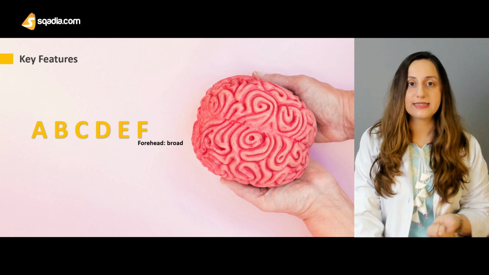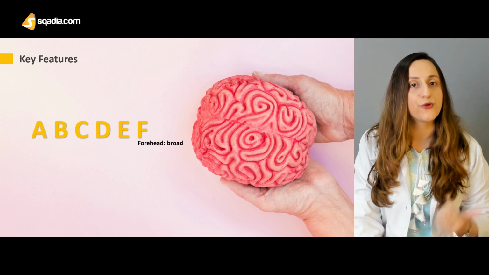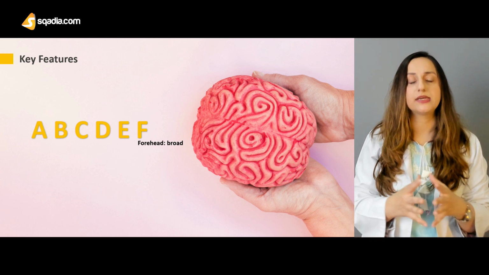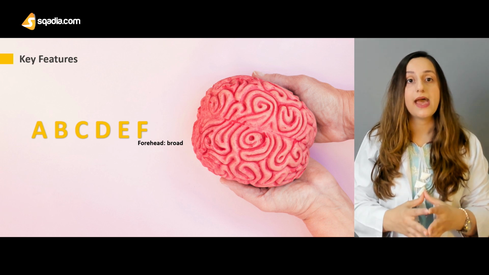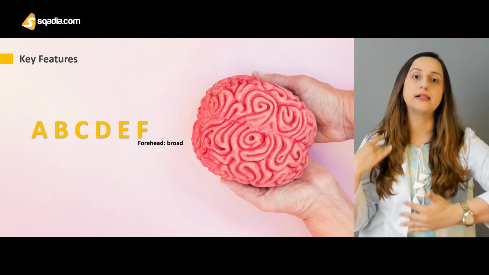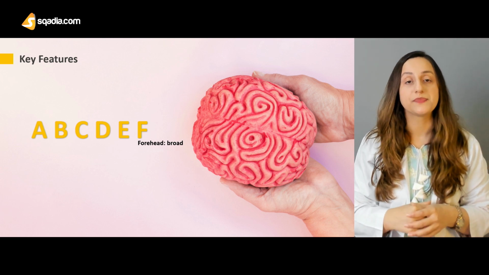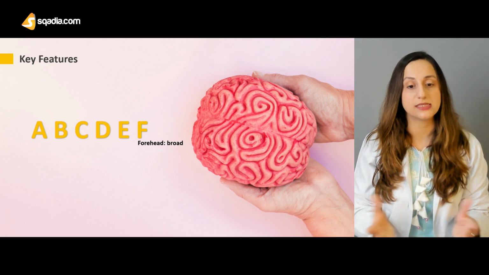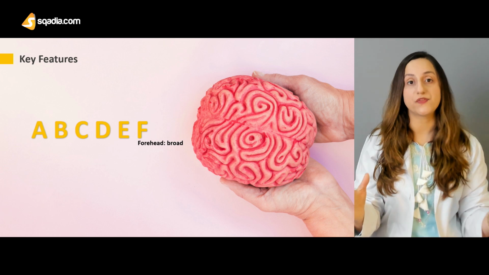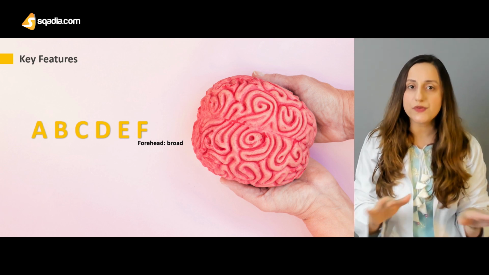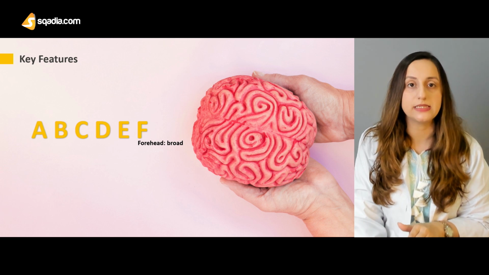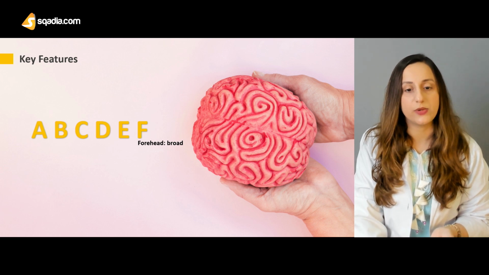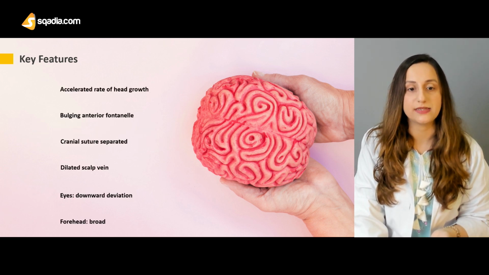The F over here stands for the forehead. So you have to focus on the forehead as well. There is the enlargement of the head. There are bulging veins that are present. And again, the signs of the anterior fontanelle, the failure of the anterior fontanelle to close down, are all basically focusing on the head of the neonate or the head of the child. And there is going to be broadening of the forehead as well. So all of these key features have to be kept in mind. And this is a classical picture of a hydrocephalic child when he or she presents to you in the outpatient department.